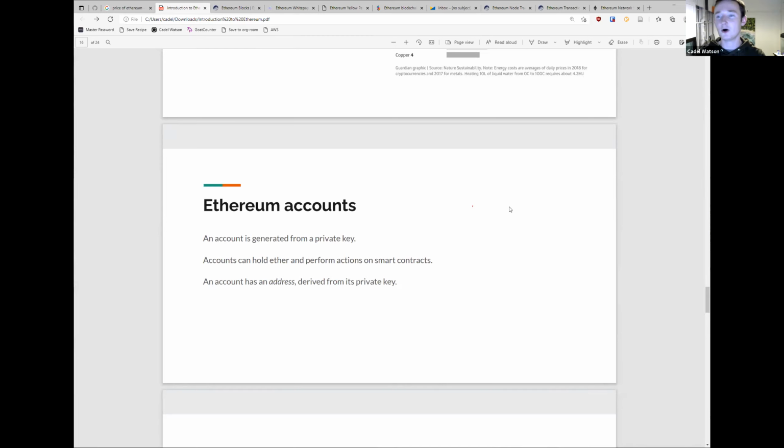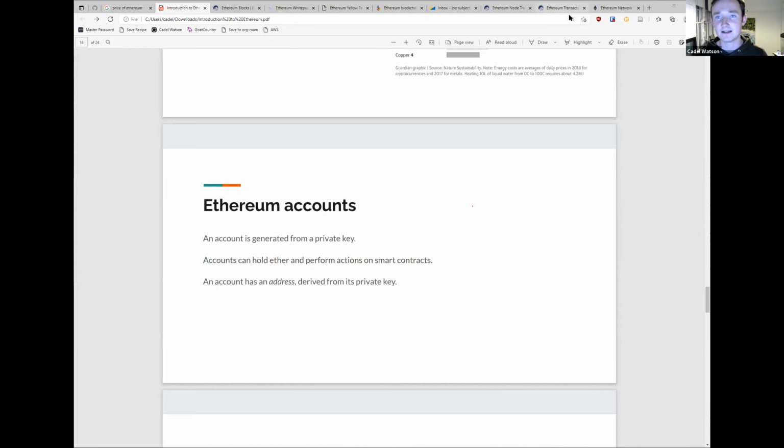However, in a whole world scenario, there's no unique ID that identifies every person. So we needed a new identification system in the form of accounts. The way an account works is that you have a private part and a public part. The public part is like your name, right? It's your address. It's how people identify you.